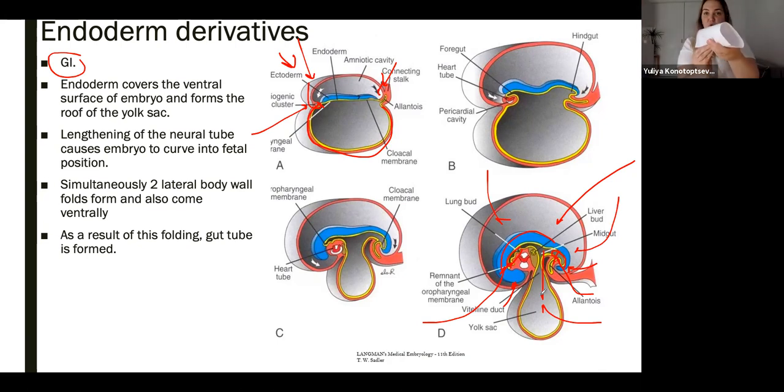It's fully closed. We call it foregut, the endodermal foregut. If you do it through the tail, it's also a tube. It's no problem. It's the hindgut. But through the midgut region, what am I also connected to? I'm not separated, right? I'm connected to the yolk sac. So how would my fingers be called now? The vitelline duct. Is that clear?